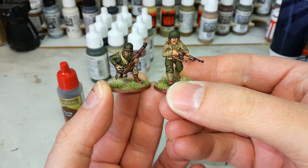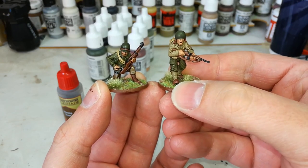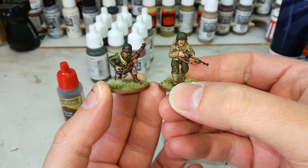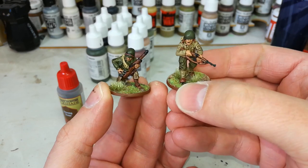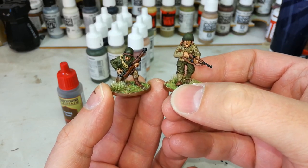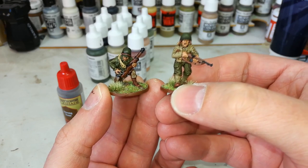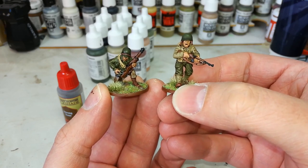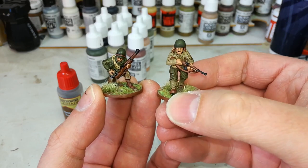Now, with their bases applied, that's what we've got. And to be perfectly honest, I'm quite pleased with how they turned out. I'd put them on the table no problem. If you've got the time to do some decals, little shoulder patches or what have you, these guys will look fantastic. And it's taken me very little effort, okay? The trick of the whole varnish and then shade, I was going to say dip for a second, but that's what we want to avoid. It works perfectly well, metal or plastic.